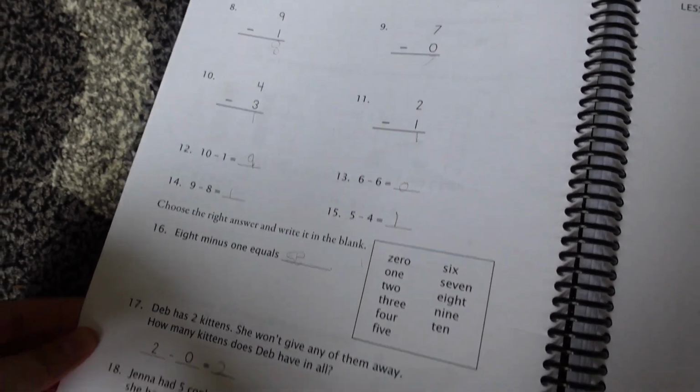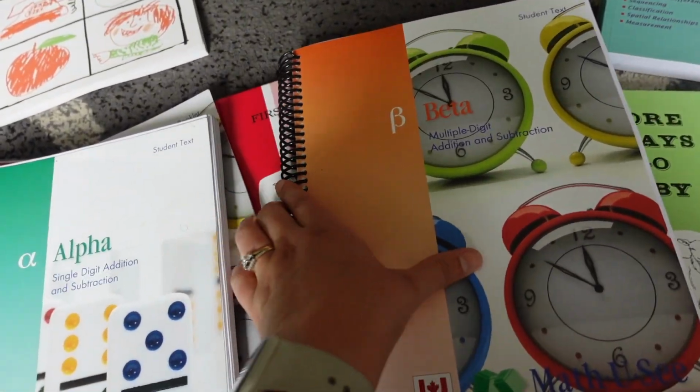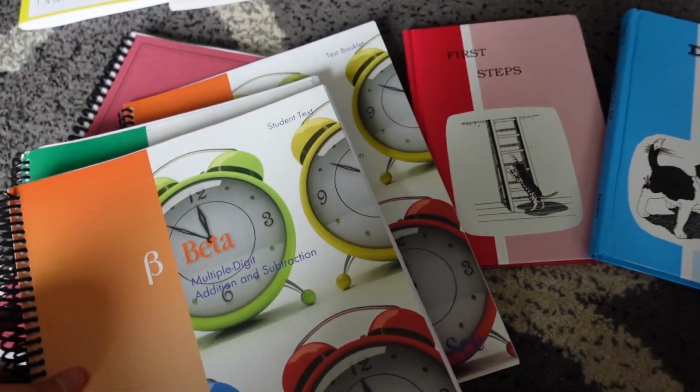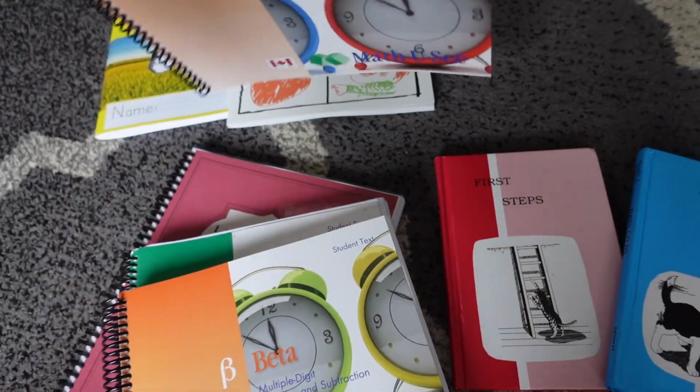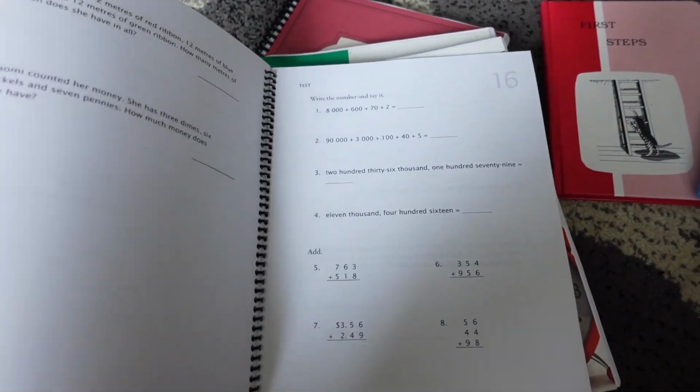Stuff like this. So thinking back on how surprising it was just to see that, maybe he will get all the way through this book this year. We'll see. This one comes with that lesson book. It also comes with the test booklet. We also have the manipulatives, which are little number blocks that go along with this as well. And then it also has a DVD.